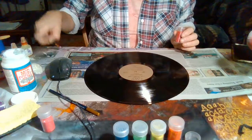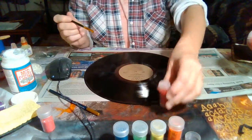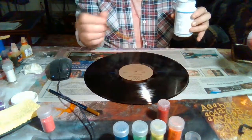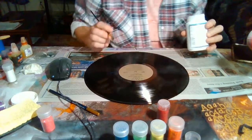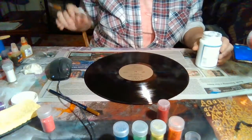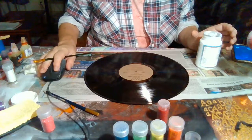Okay, so I just got my little brush, and I'm going to just do a little bit at a time because the Mod Podge dries really quick. Oh my god, who's that? Oh, that's Jenny. Hold on, guys.